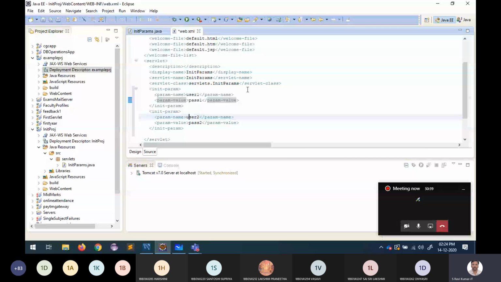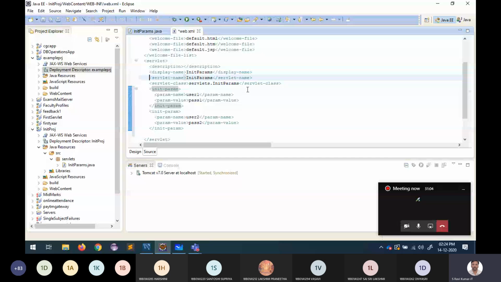Okay, so inside the InitParams servlet we can access these init parameters. Once the parameters have been defined, I close the web.xml and go to the program.